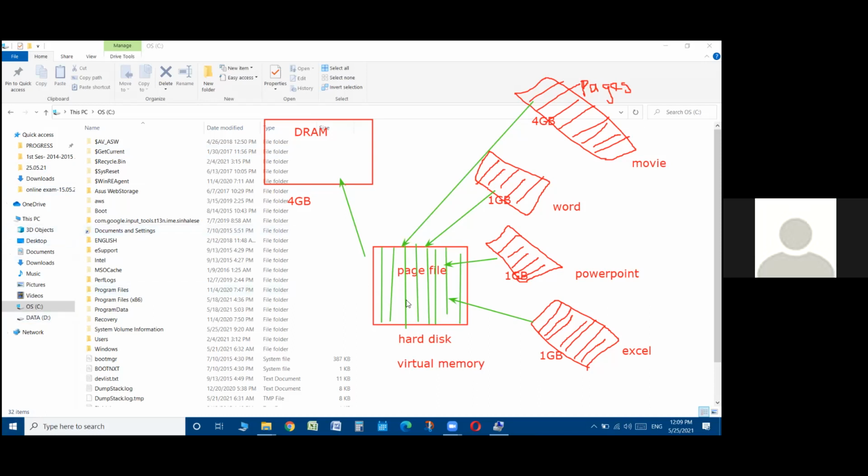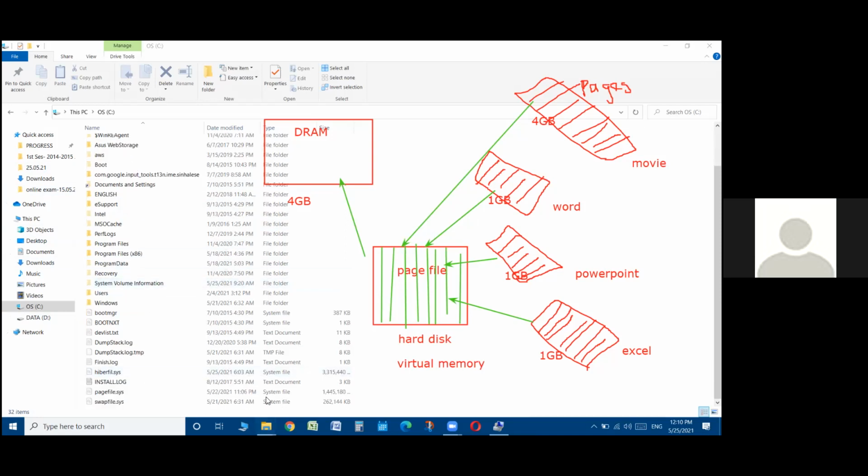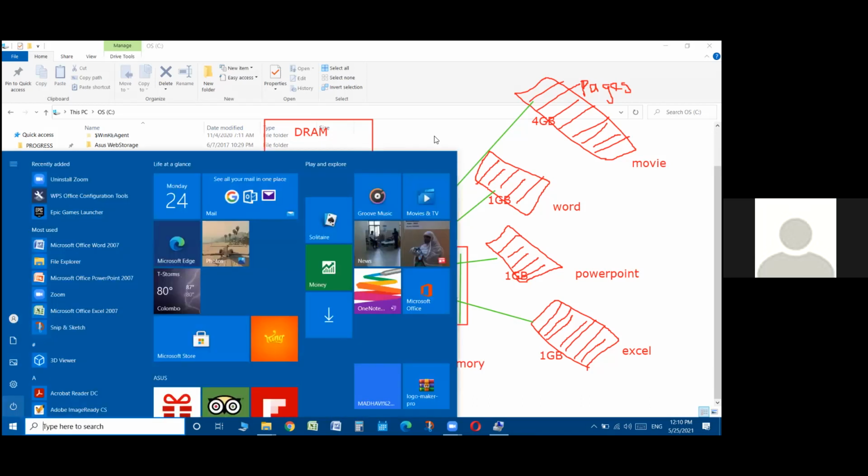And what is hiberfil? Hiberfil is used when you hibernate your computer, or when you shut down your computer without closing the programs. If you want to keep the programs as they are and shut down your computer, then hiberfil is used. Hibernate means saving the state and shutting down, so you are not going to load everything from the beginning. The hibernate option is in the power options. When you hibernate, it will save the state and shut down.